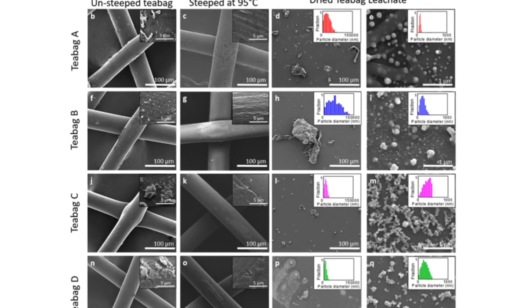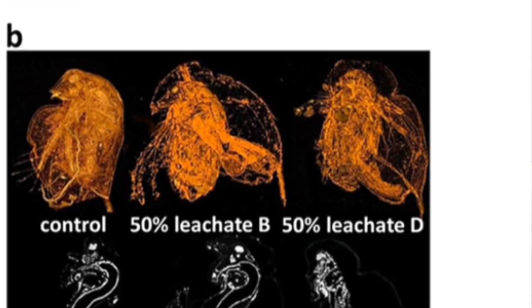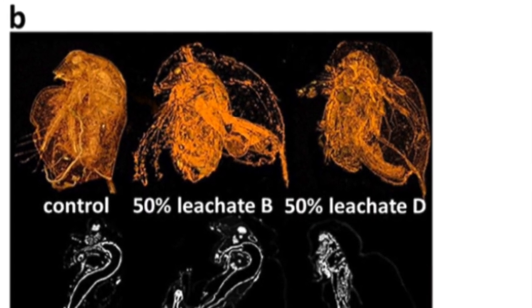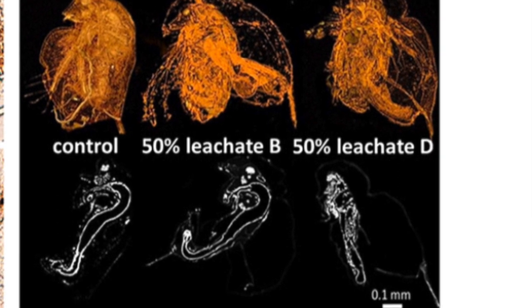What do you think they found? Well, they found that plastic tea bags and the associated water contained micro- and nano-plastics. In addition, they found that the water contained several metalloids like arsenic, aluminum, lead, and chromium. Then, they took these plastics and found that they had effects in aquatic animal species they were studying — Daphnia magna. They found that Daphnia magna had erratic morphology and swimming behavior, which was not good news.